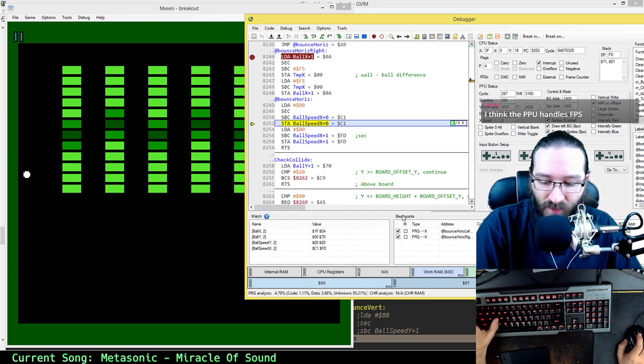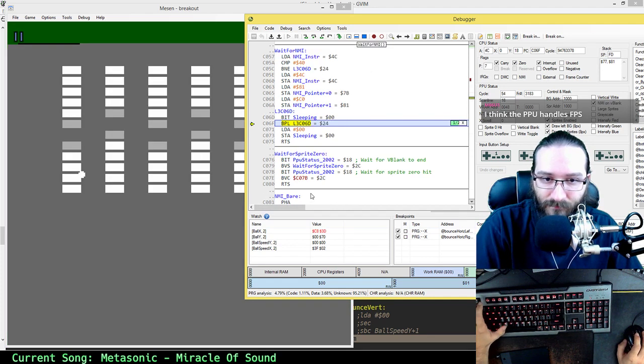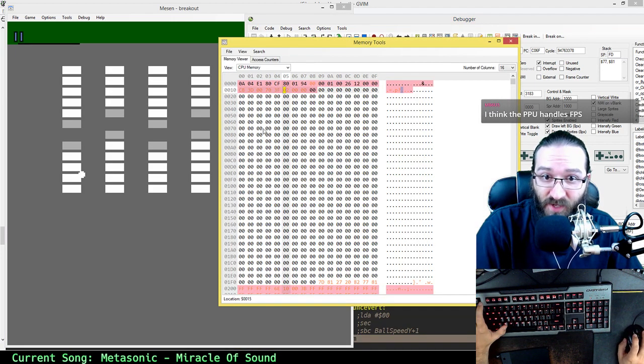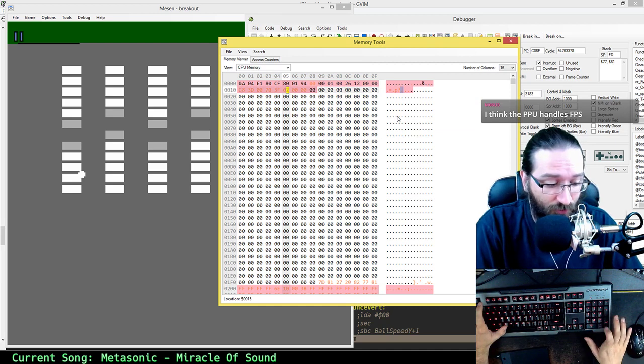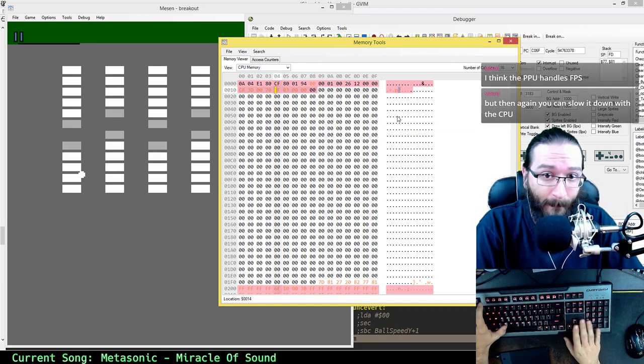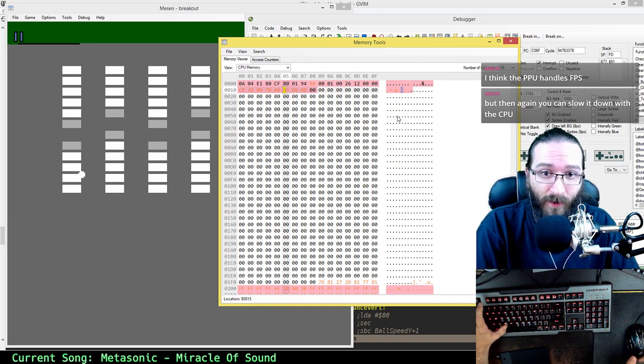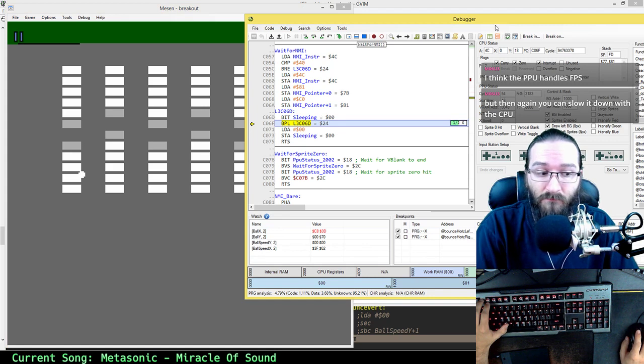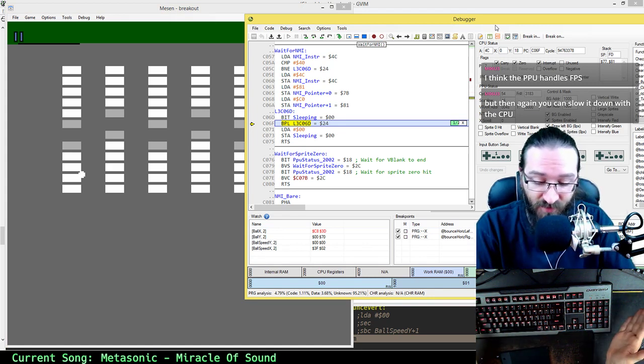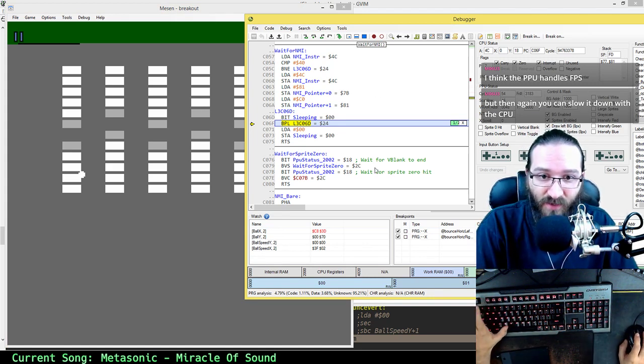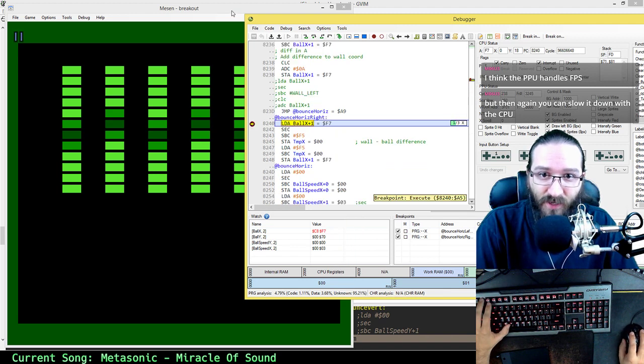So let's go ahead and change that to 3 pixels per frame. The screen isn't an even number of pixels, so it's not going to... Okay.